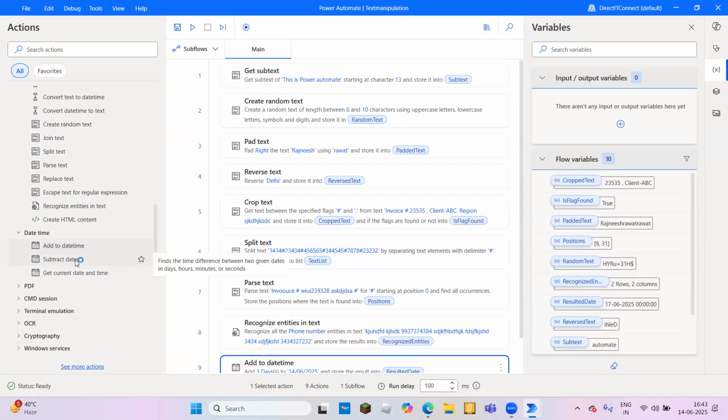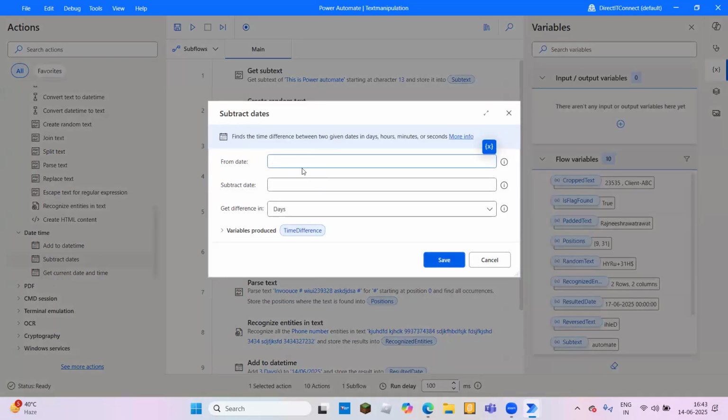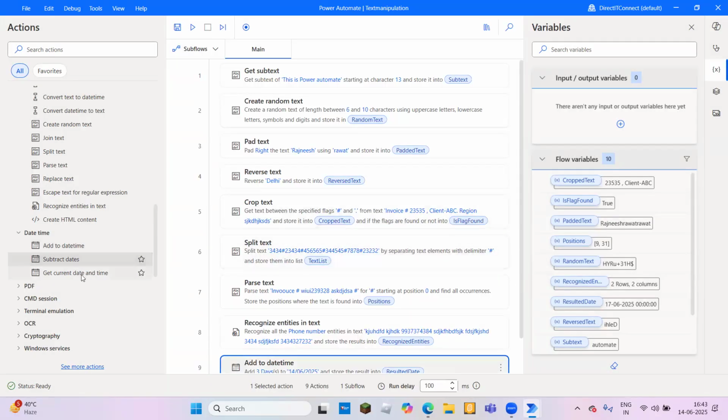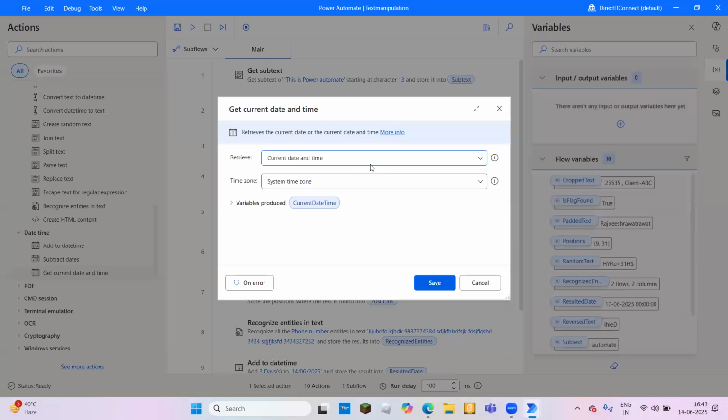Subtract dates: if I want to subtract 2 dates, what result do you need, in days, hours, minutes or seconds. And this one is get current date or time. We want to fetch the current date and time, and here we also have the time zone: system time zone, Windows time zone.